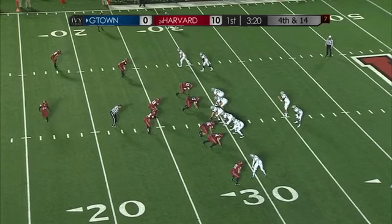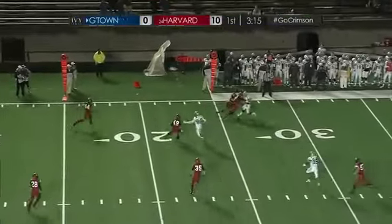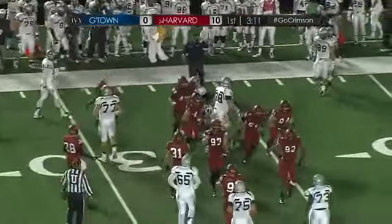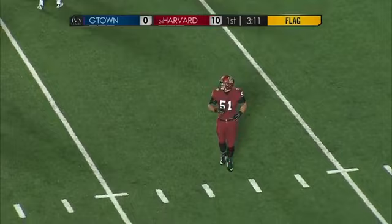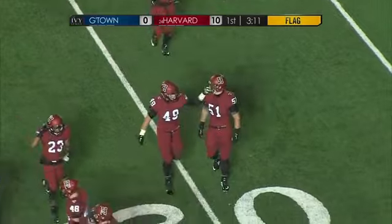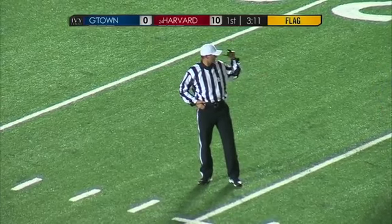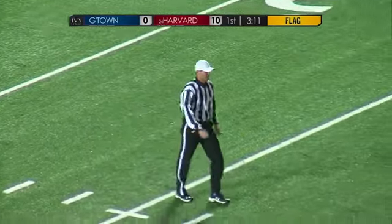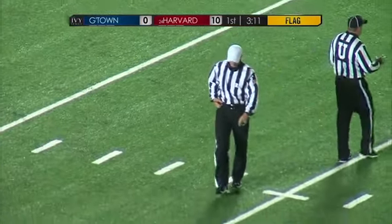Need to get it to the 15-yard line. Pressure coming up the middle. And a lot of room to gain here for DeCicco, and he won't get anything. Forward progress will bring it up a little bit, a few yards, and a late flag thrown. It could be roughing. This could go against the Crimson. I don't really know what else it would be. Maybe a face mask flag. Sometime personal foul. Looks like this might be against Harvard, as you were saying, and Georgetown could get a first down out of it.